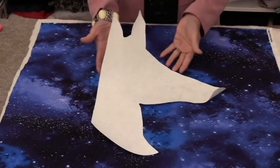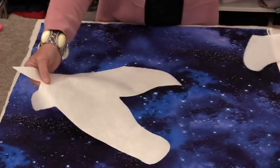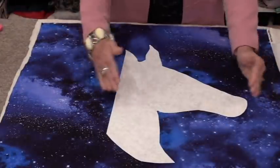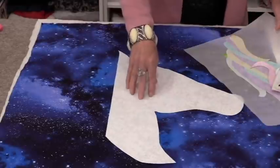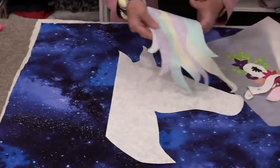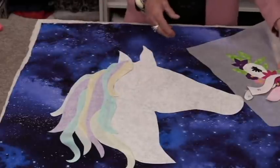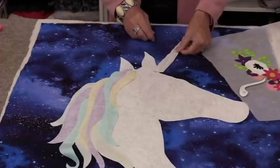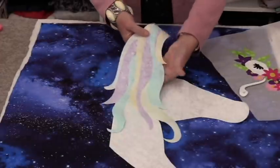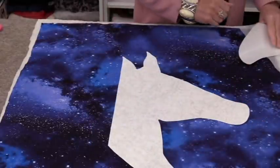The first piece will be the head. So peel off that backing, and I started with a piece a lot bigger than recommended. But before I fuse this down, I'm going to make sure that everything will fit. And if I need to move it down a bit, this is the time to do it. Now that I know it's going to fit, I can fuse this piece on.